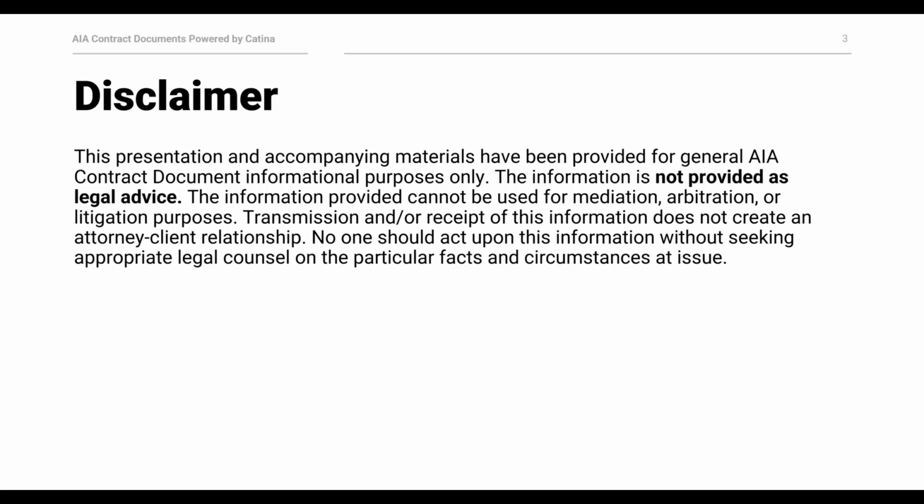Yeah, Mike, I couldn't agree more. This disclaimer, which we'll repeat a few times throughout this presentation, is important. As Mike discussed, we're going to be talking about lien waiver forms and other forms during this program. Lien waiver forms and liens in general are often subject to statutory requirements that are also often unique to your jurisdiction. We recommend that users consult with an attorney when completing or executing any of the forms.